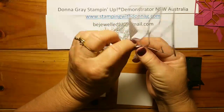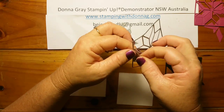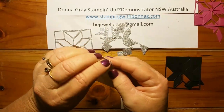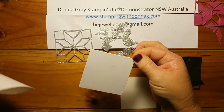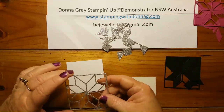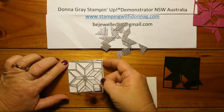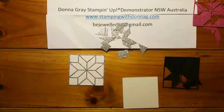Okay, so I've nearly got them all out. I should have done this before time. Okay, all right. So now what I'm going to do on this one, I'm going to take the backing off my double-sided adhesive, like so. And that is going to leave us with a square that's lovely and sticky. So I'm going to lay that down on my counter, and then I'm going to line up my square nicely. And what I find is if you get your corner lined up, then the rest will go with it. Okay, so there you have the outside border.